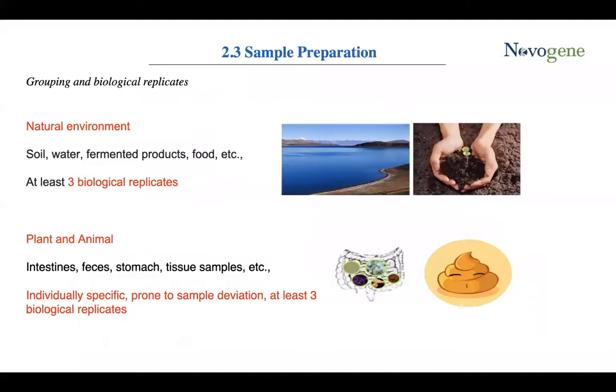And we know that replication is a precise process where the exact same findings are re-examined in the same way with identical design, subject selection requirements and level of significance as the original research study. And biological replicates are parallel measurements of biologically distinct samples that capture random biological variation, which may itself be a subject of study or a source of noise. For shotgun metagenomic sequencing, it is highly recommended to prepare at least 3 biological replicates for both environmental samples and plant or animal samples.